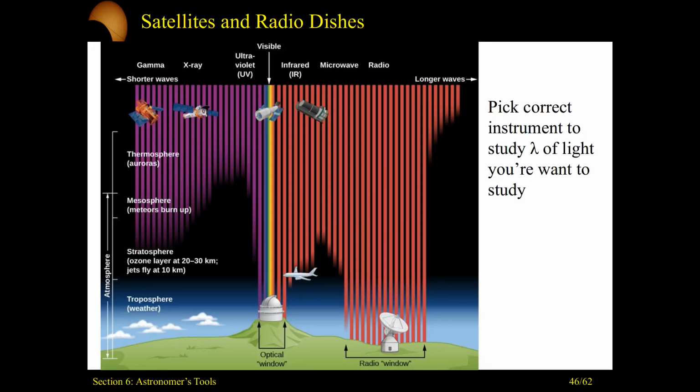Here's another picture representing how much these photons will penetrate down to the Earth through our atmosphere. So the radio waves, those do a great job of getting down to us, hitting what we call the radio window, just the range of radio wavelengths that are coming from the cosmos and reaching us down here on Earth. The microwaves tend to get cut off. Infrared a little bit can get through. And then we get to what some will call the optical window, just the visible range of photons that get down to us here on Earth.